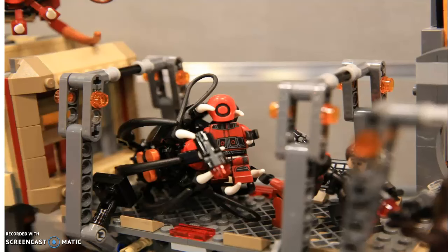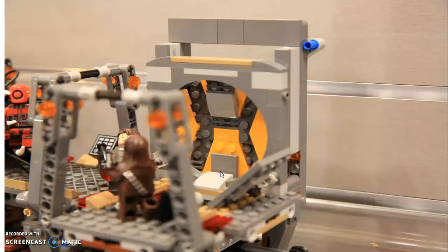And then what's another curious thing is that these Rathtars have different colors. This one is the same build, except it's in black. Just a key feature I thought I'd point out.